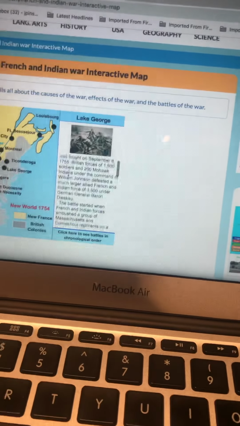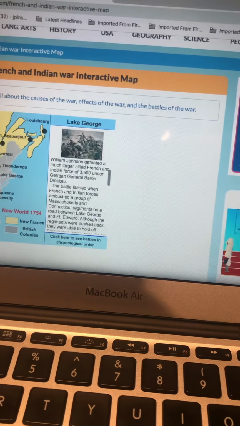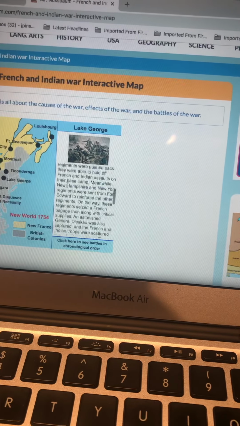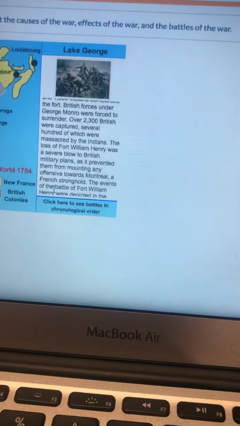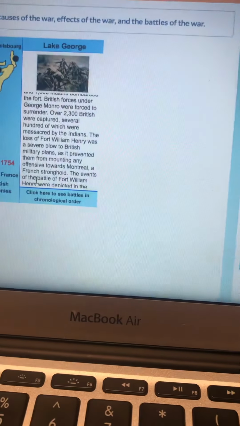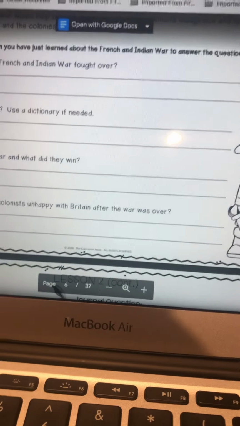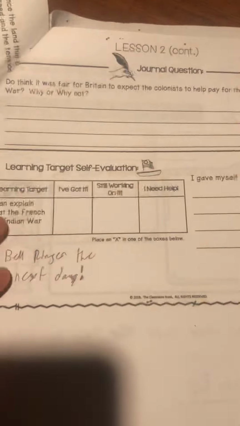Here, I'm going to read this information, and then after I read that information, in these 4 squares I just made right here, I would do fact 1, fact 2, fact 3, fact 4, all right there about this information here. After you've done that, I would go to the next page, like this right here.